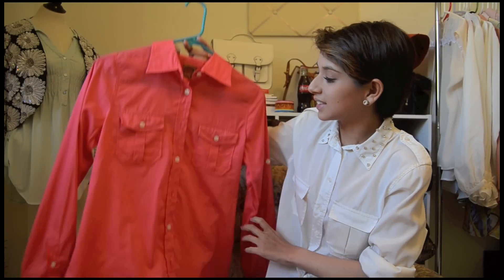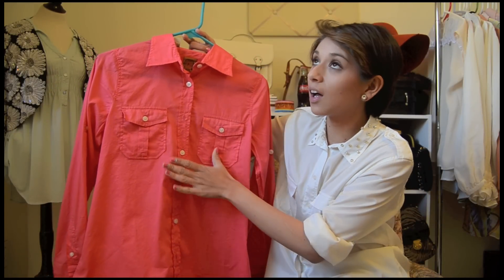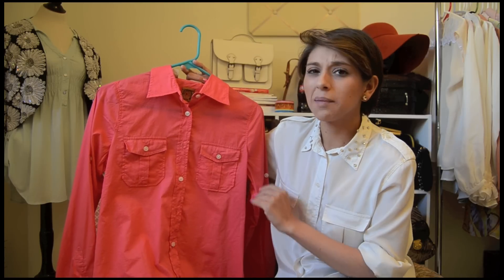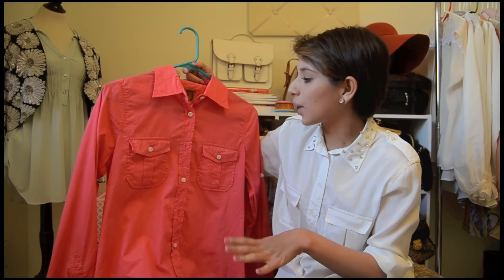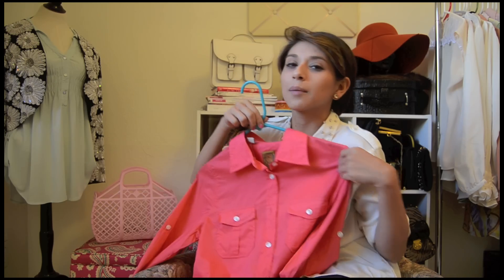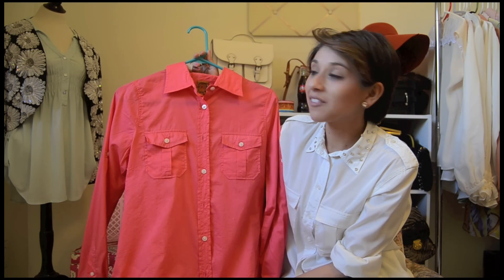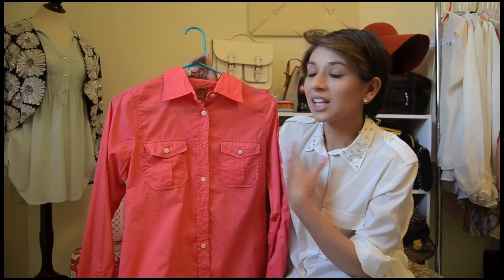The second item I found was the most expensive — it's this kind of pink colored button-down and I love the pockets. It was originally $7.99 but they had marked it down to $5. I'm not really sure why it was so expensive, but they had multiples of this shirt there, so maybe it was a new item. I just had to get it because I love the color. I'm not sure if I can pull it off with my skin tone, but I thought it would be great for spring and summer — definitely great for color blocking.